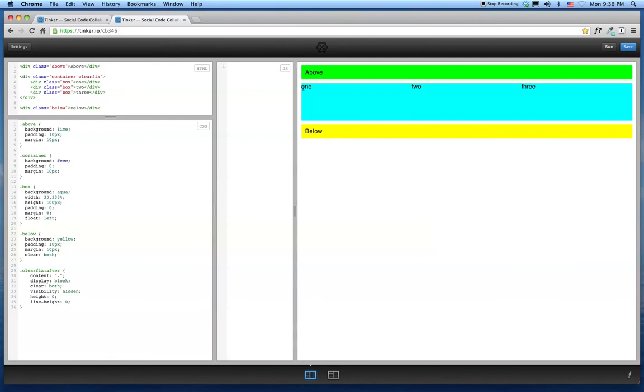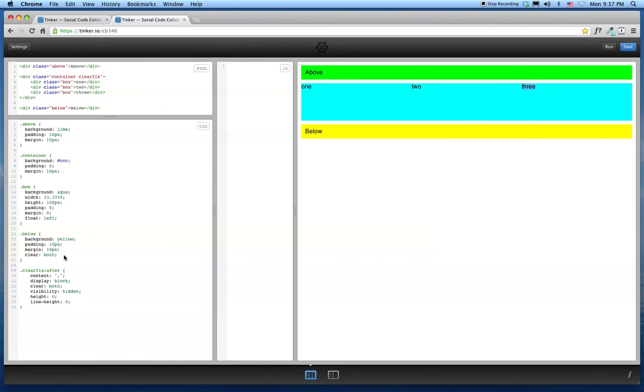And we can see those 3 elements are equally spaced. So here's 1, 2, and 3. Each of those columns is side by side. So this is working when we have no padding and no border. I'm in Chrome right now, which uses the W3C box model, where when you specify a width, it does not include padding or border. So this works out just fine because there's no padding or border.